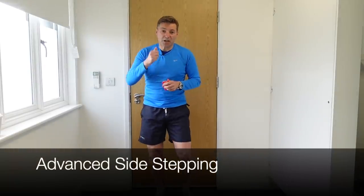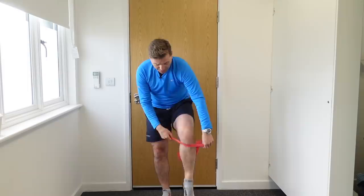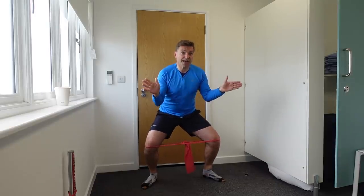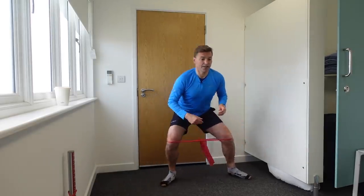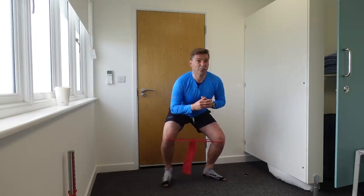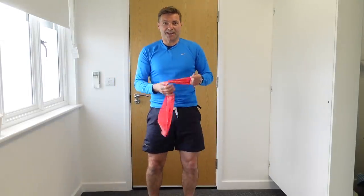In the third exercise, we're stepping the squat up a little. Again, you need a theraband. Place it around your knees, get into a squat position, and importantly make sure your feet are facing outwards. All you're going to do is walk side to side. This is going to really burn your thighs and your glutes. Sit low, keep nice and upright, feet facing outwards, and just walk side to side. That will definitely burn the glutes, piriformis, and quads as well, and help to stabilize that SI joint.